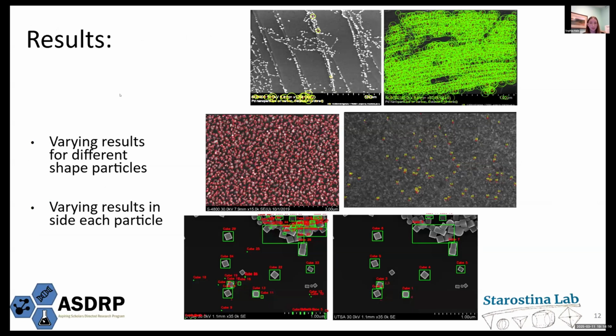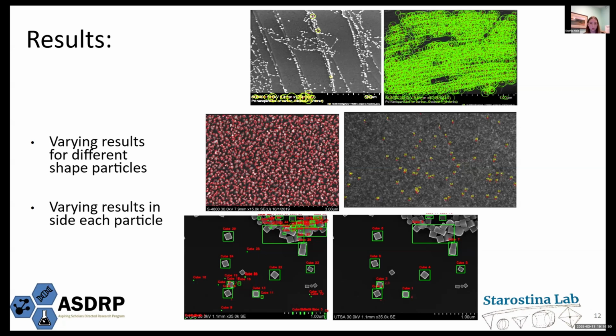In the different data sets, we got varying results for different shaped particles, as the cuboidal shaped particles had better results than the spherical particles. Additionally, across each dataset, there were varying results. For the spherical order dataset, certain images struggled with identifying the presence of particles, and it would also often identify parts of the scale bar. The spherical order dataset, however, was good at identifying the particles in their ordered alignment, as the circles were often aligned in straight or slightly curved lines.